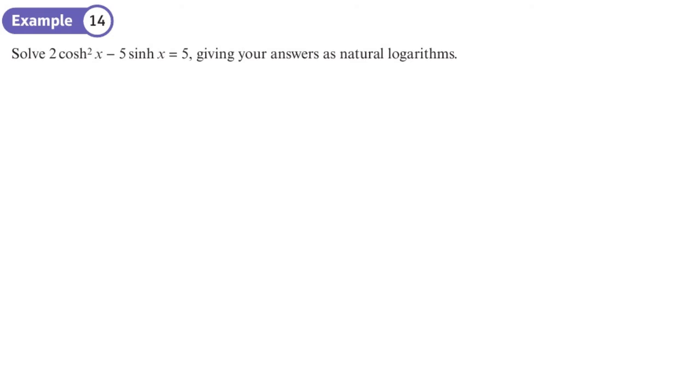Okay, so this one here, we can't solve anything that's like a mixture like this unless we can factorize it, because you've got cosh squared and you've got sinh. So we're going to have to use an identity either to change the sinh to cosh or the cosh to sinh. If we remember that sin squared x plus cos squared x is 1, the hyperbolic identity is cosh squared x minus sinh squared x is 1. So we can use that.